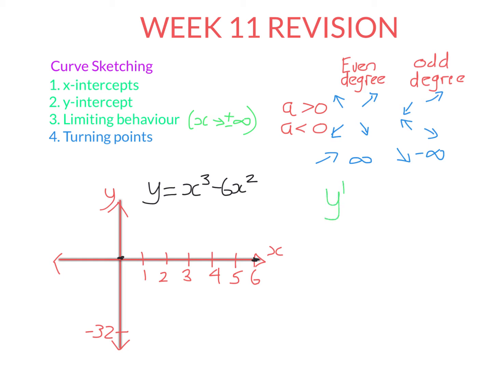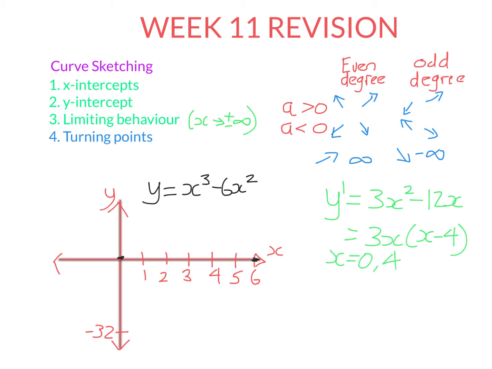Remember, the turning points always occur when the first derivative equals 0. So to differentiate, move the power to the front, decrease the power by 1. So again, I could use polynomial solver on my graphics calculator, but this one is super easy to factorize. So after factorizing, null factor law says either the first thing equals 0 or the second thing equals 0. So there's going to be a turning point here at 0, 0, and there's also going to be a turning point at x equals 4.